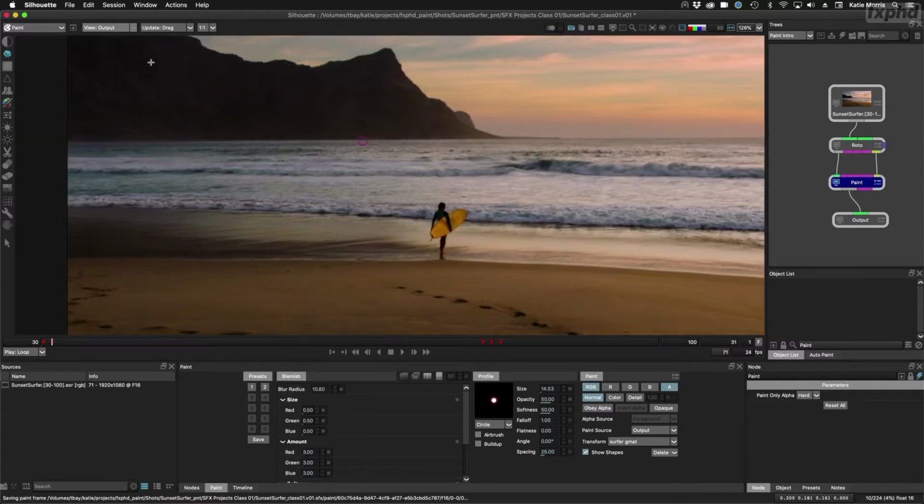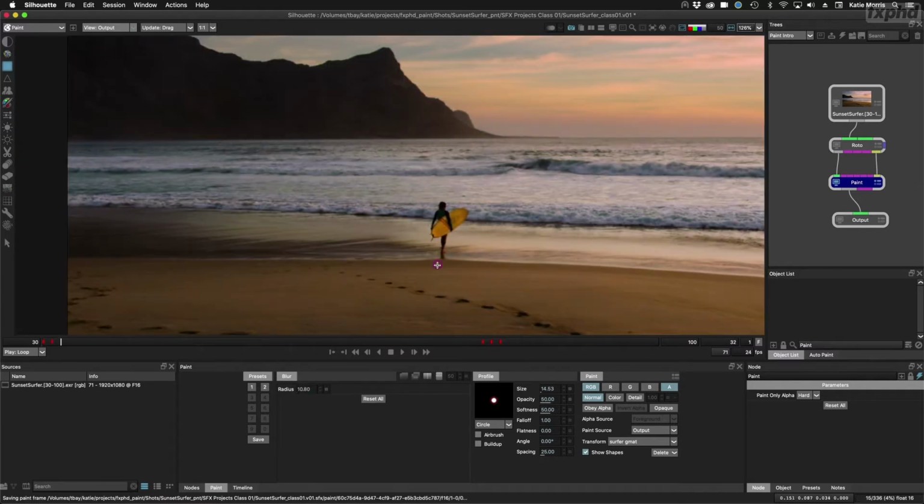Okay, so the next tool down the list is the blur tool. We'll go to a fresh frame here. And this is a good time to introduce the compare modes. So here you can see you have the different compare modes. And when I'm in the blur tool, I'm going to actually click the vertical split. And you can see this little arrow here down at the bottom of the screen. And now, however the brush tool is set, you can see that it is blurred on the right. I can drag this to compare.